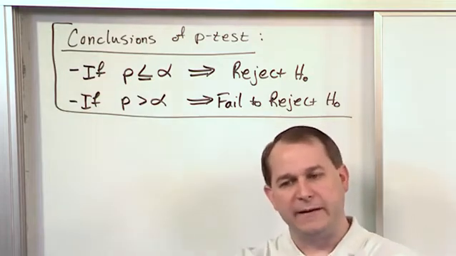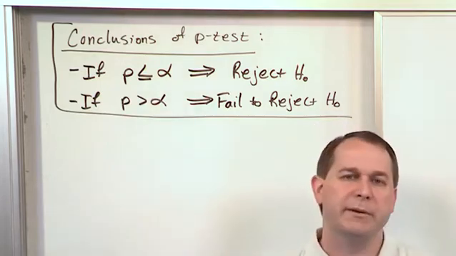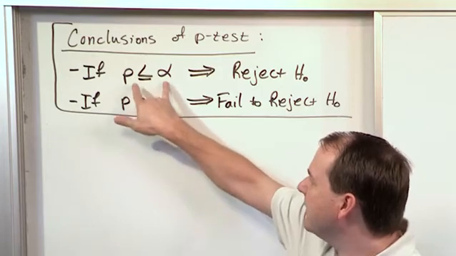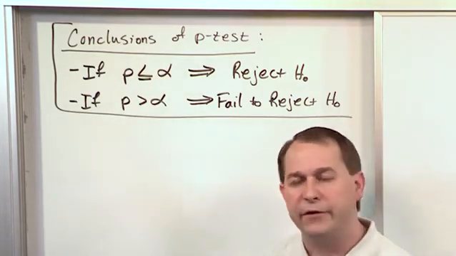The level of significance is basically how confident we are going to be in the answer. And the p-value is the probability of getting something more extreme than the data that we've collected. But at the end of the day, both of these guys are areas under the shaded tail of the curve.